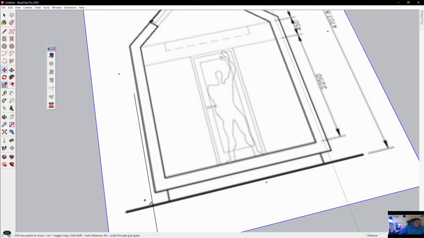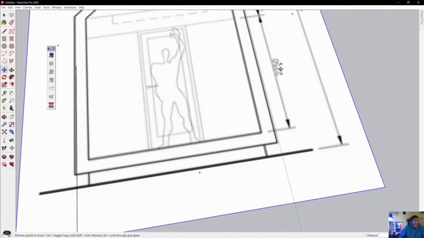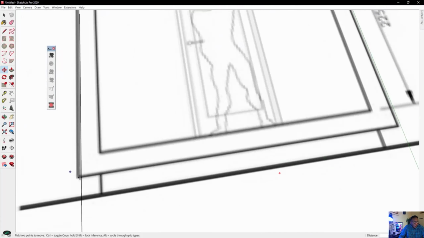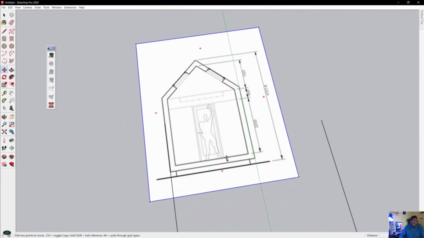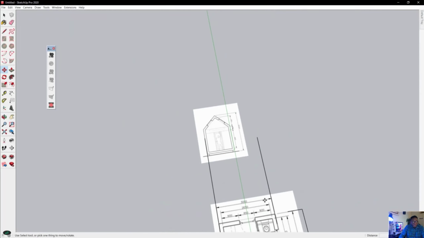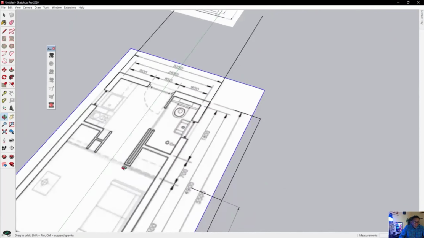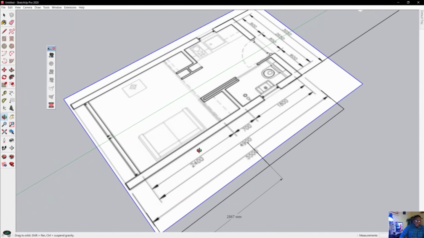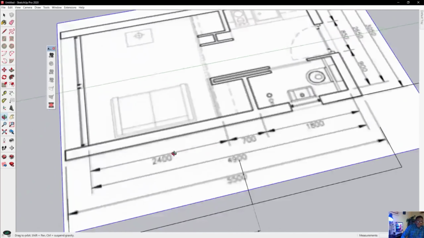And this is the point that I wanted to get to. The dimensions are more important than what you eyeball. Let me repeat. The dimensions that you do here are more important than what you eyeball. Right? So for example, let's say you're going to draw this wall here, and this wall must equal 5,500.